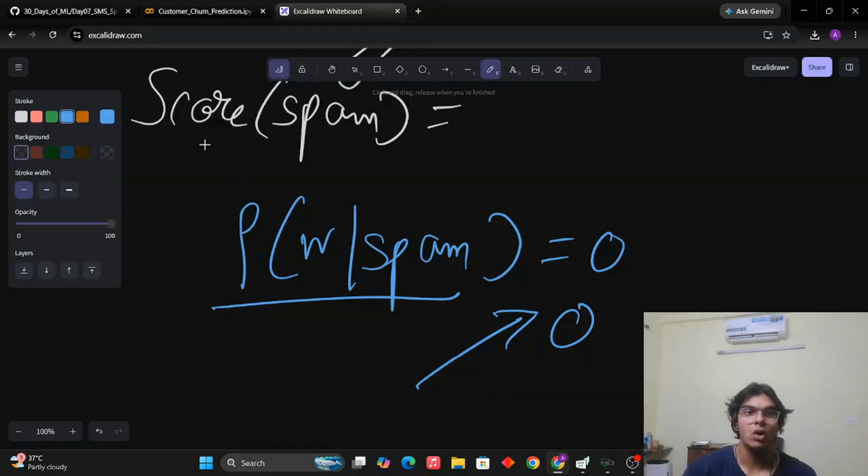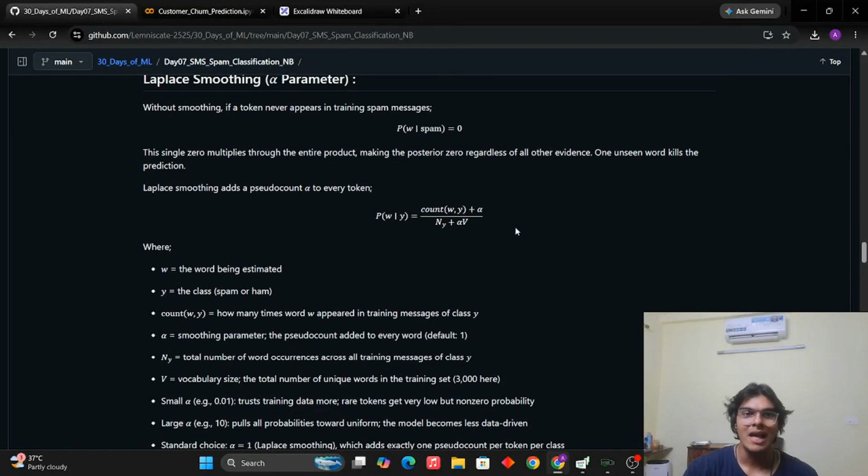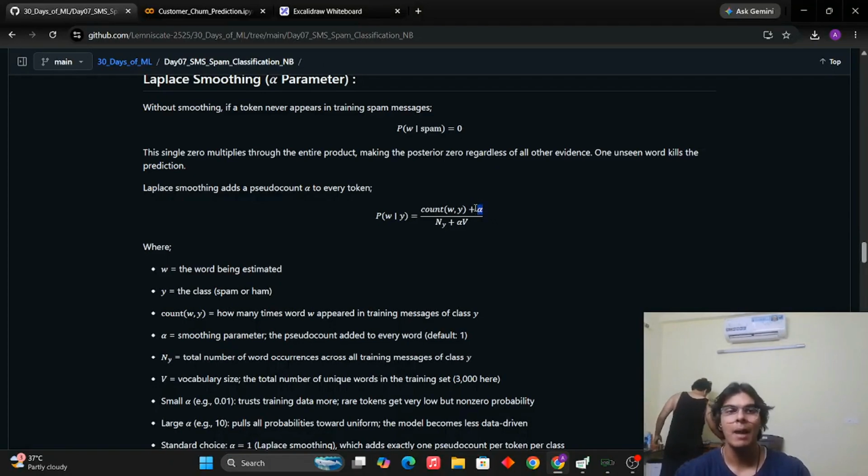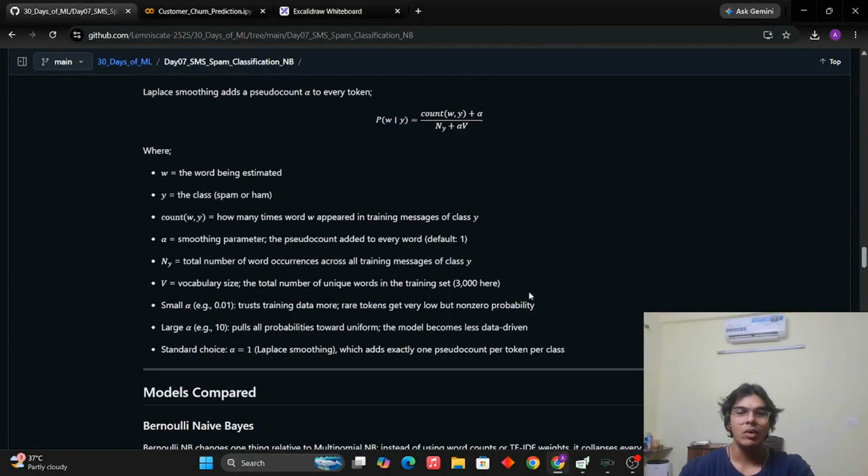For that, we introduce a concept of Laplace smoothing. What we do is we add a small constant value to the probability so that it never becomes zero. In this we use alpha, which is called a Laplace smoothing parameter. So we add this parameter while calculating the probability. This way, even if the probability score is actually zero, it never becomes zero. It just becomes a very small, insignificant value, so that our eventual probability does not amount to zero. This is a very good trick that you can try.